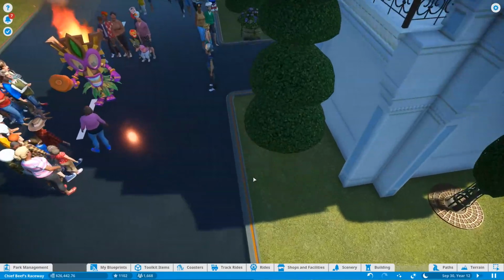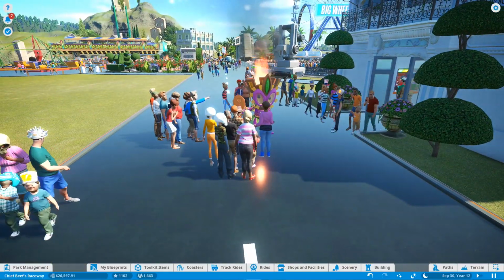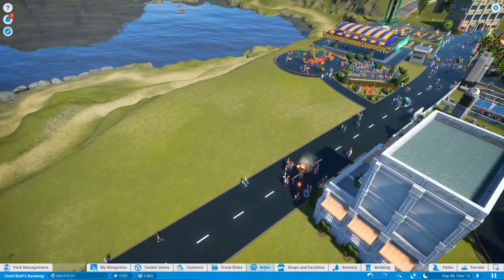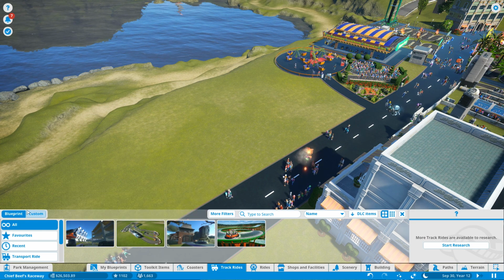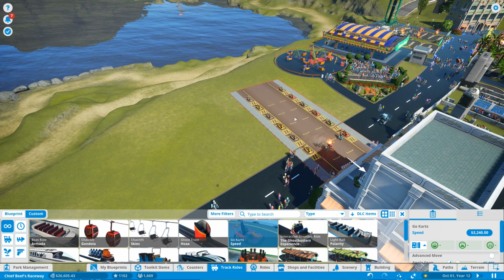Oh yeah, look at that, Tiki Chiki's right outside the Tiki Chiki place. Look at him dancing. There's his googly eyes just freaking out all over the place. All right, well, let's see if we can build the, let's see, where is it? It's like a go-kart place, isn't it? Oh, I think we have to go to custom, right? Oh, here it is right here. Speed, go-karts. All right, nice.